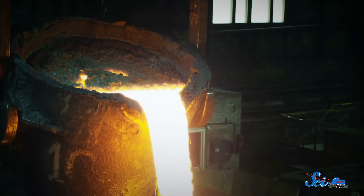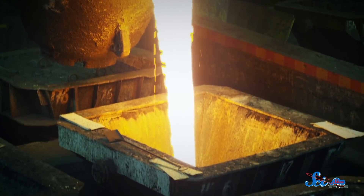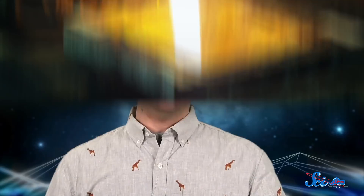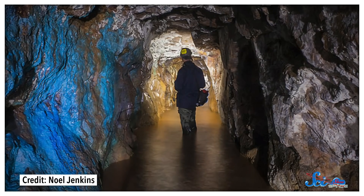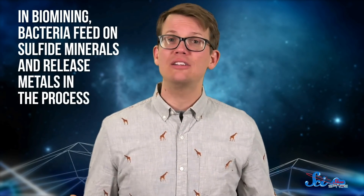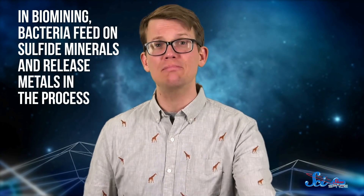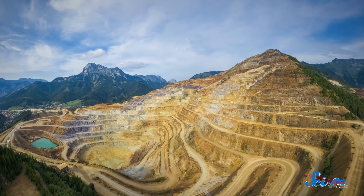You don't generally find useful or valuable metals just hanging out by themselves in nature. They tend to be mixed up with other rocks and minerals as part of ore. Normally, to get the important stuff out, you heat up the ore or use chemical reactions. But in 1950, we discovered that bacteria could lend a hand — or at least a cell. Miners around the world have long known that flooding a copper mine and adding iron to the water can produce copper. At the time, they called this alchemy. But it turns out it was less about magic and more about the bacteria living off of the rock. In biomining, bacteria feed on sulfide minerals and release metals in the process. Today, 15% of the copper and 5% of the gold on Earth is produced this way.